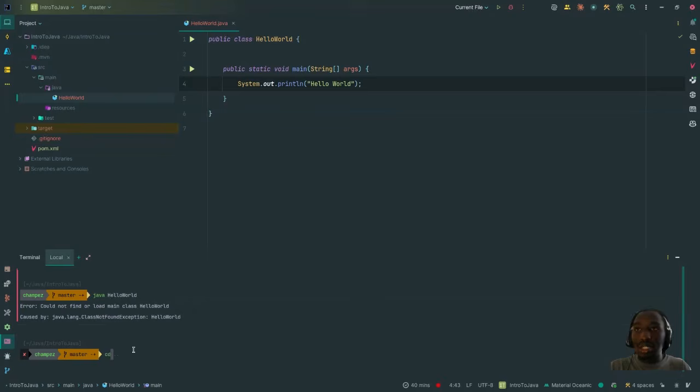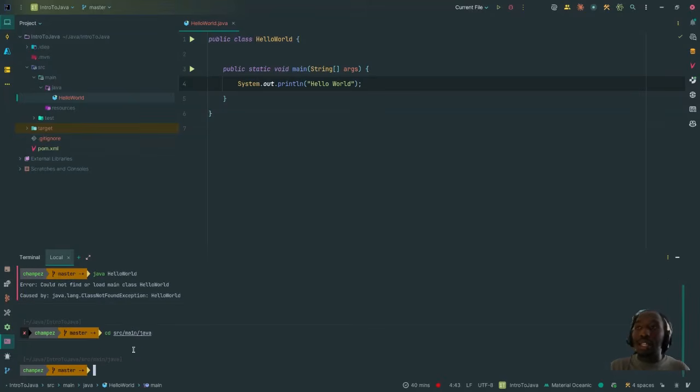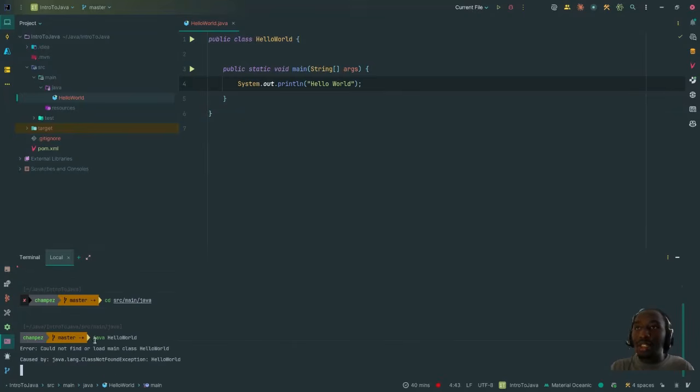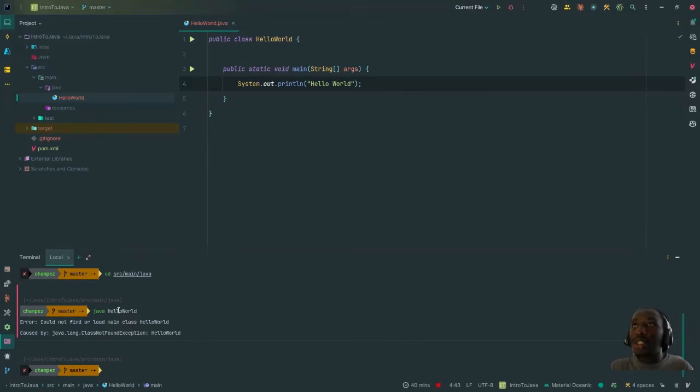So I need to cd into src like that, the main like that, and then after main, I go to java like that. So after that, I'll do the command again. It's still giving me the error. I'm in java. So let me see, cd here.